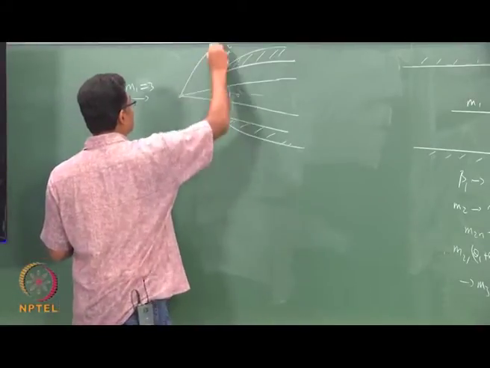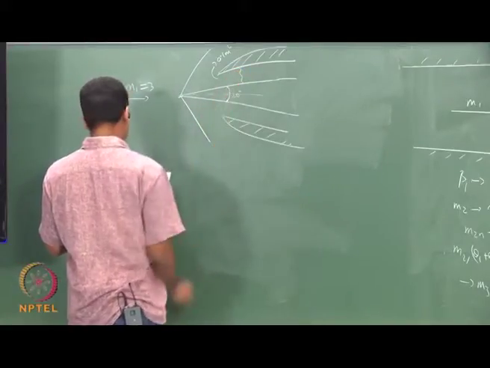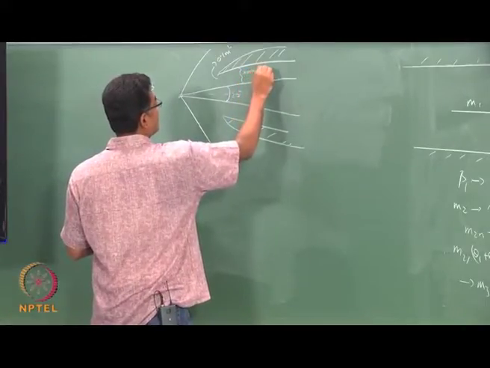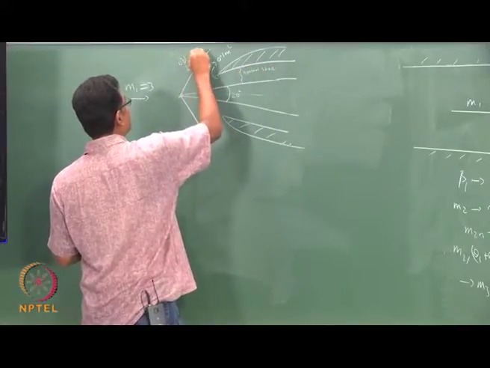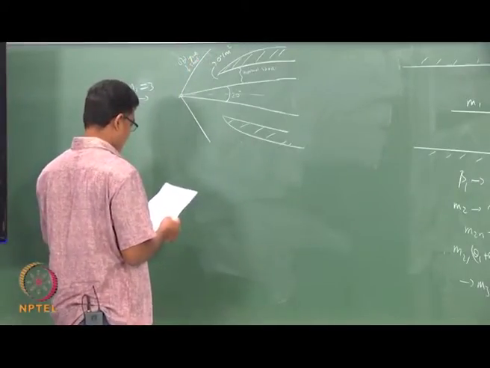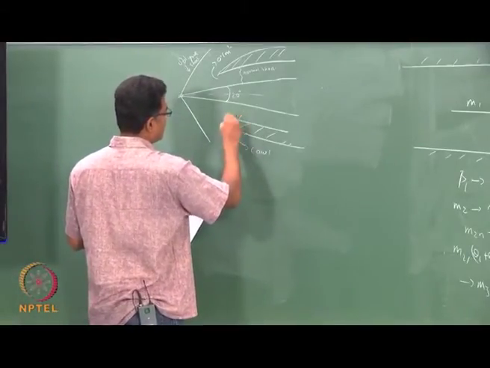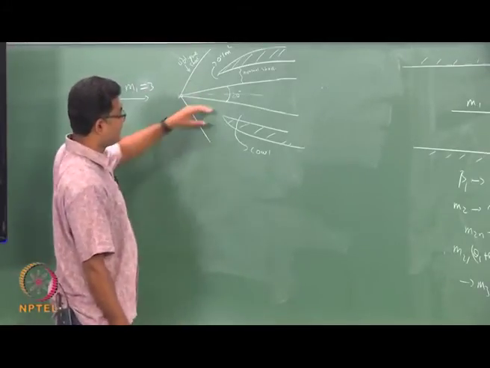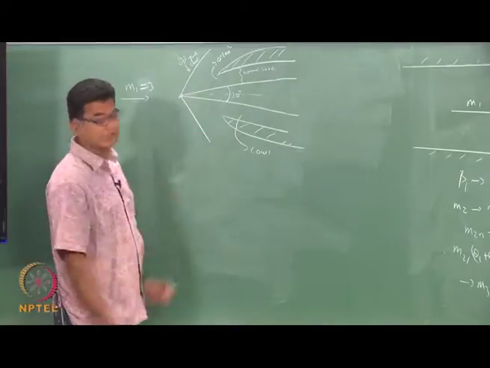So, I have one oblique shock here, then somewhere here I have a normal shock. So, this is something called a cowl region. So, that is where you have the fluid that is going through towards the compressor. Okay. So, this is the diffuser or the inlet of the gas turbine engine.